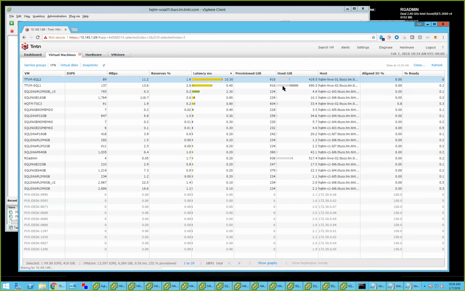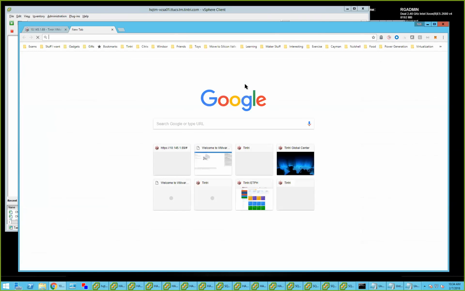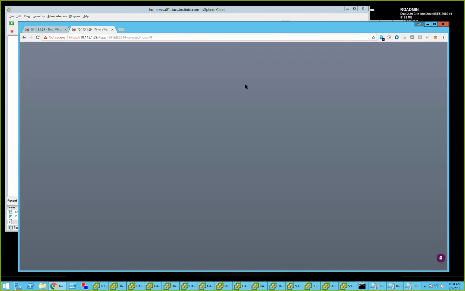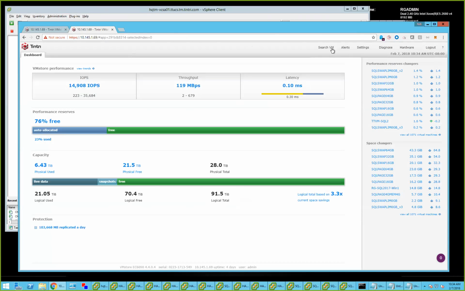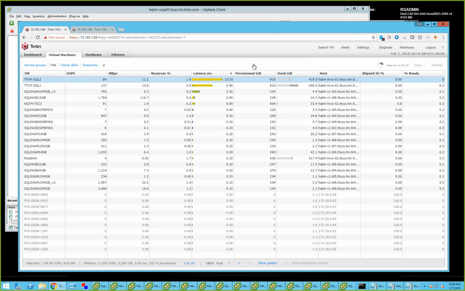And it also stores all the information for each VM. Now, each VM is its own average. So these are 10-minute averages we're looking at here. And I'm just going to click refresh because this was stats at 10:20 and I want them as of 10:30. And so these averages are all the VDisks on it. And again, we get this latency breakdown of where this is coming from. And if this doesn't refresh right away, I will pop open a new one. I don't want to keep you guys waiting.